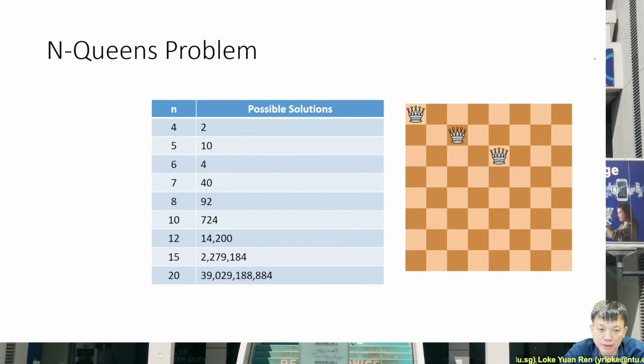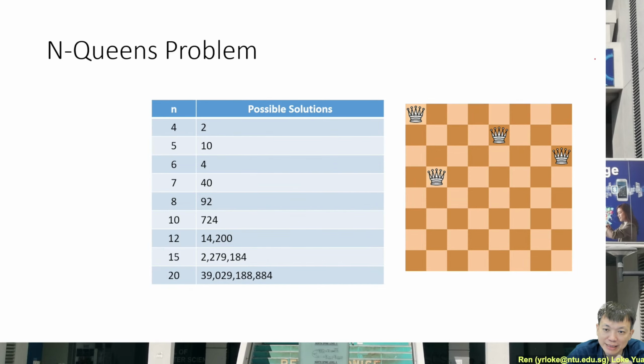Okay. So just now, 4x4 is the one I showed you, with only 2 solutions. And 5x5, there are 10 solutions. And then 6x6, only 4 solutions, and so on and so forth. The interesting reason why this problem is very well known as the n queen problem is that placing the queens is solved using backtracking. I think that is quite clear.